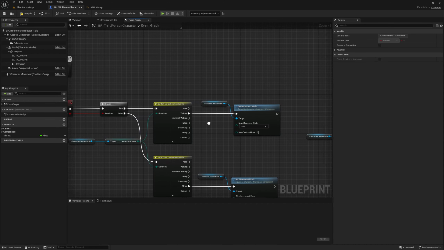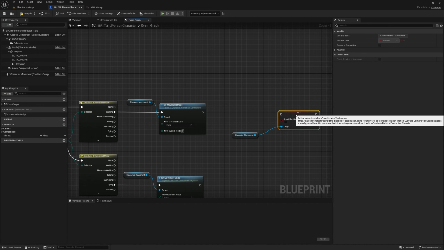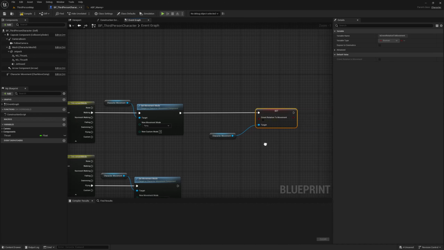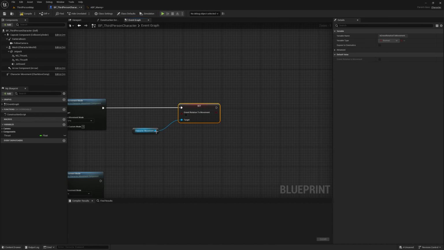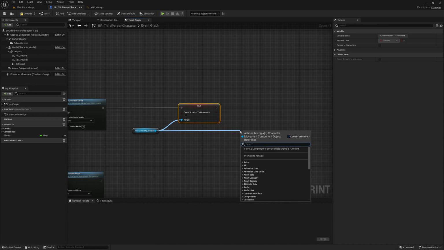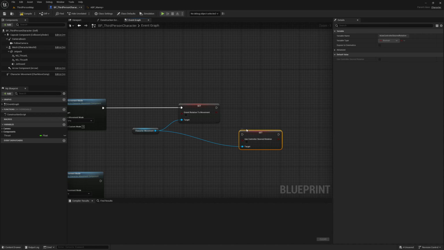So if we are in the walking mode, when we enable flying, we should disable this, and then we should enable use controller desired rotation.